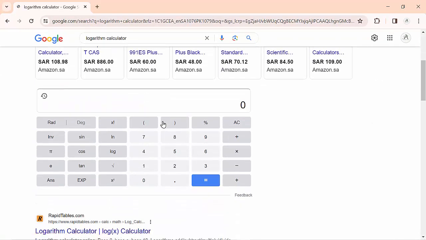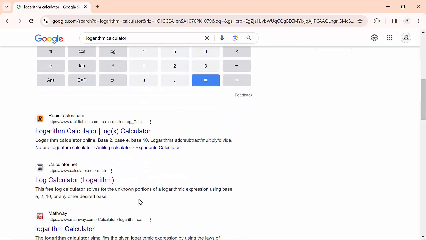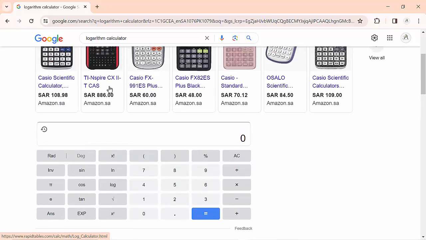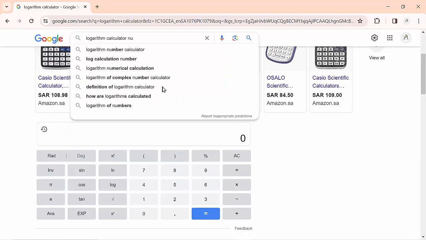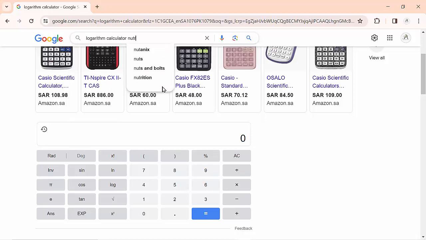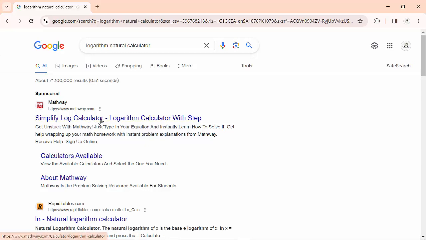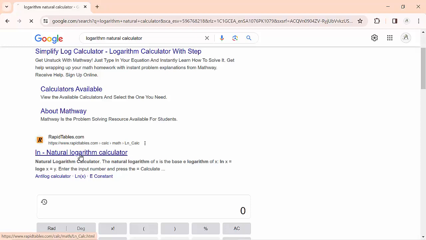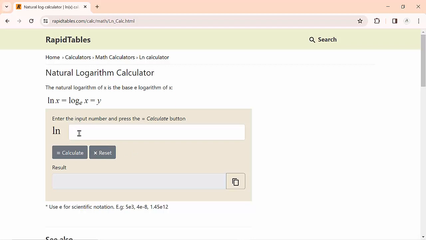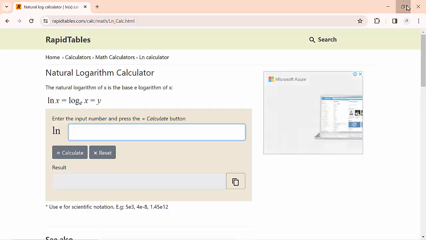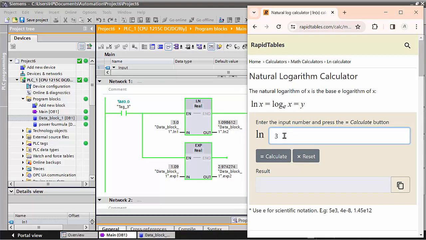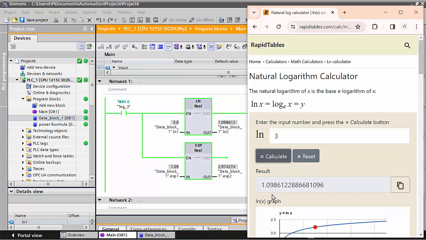We go to a natural logarithm calculator. I put 3, the same value we gave in this command, and calculate, and it gives the answer 1.098612.